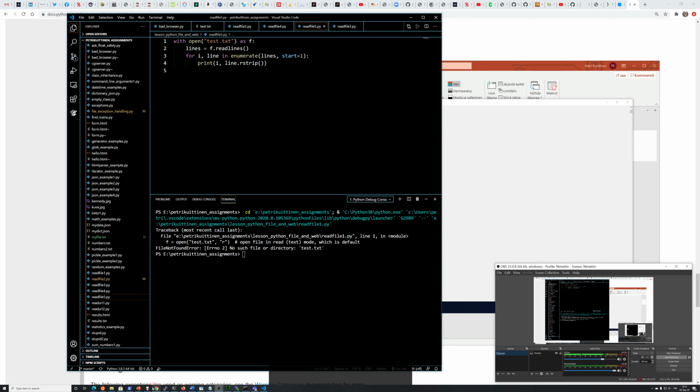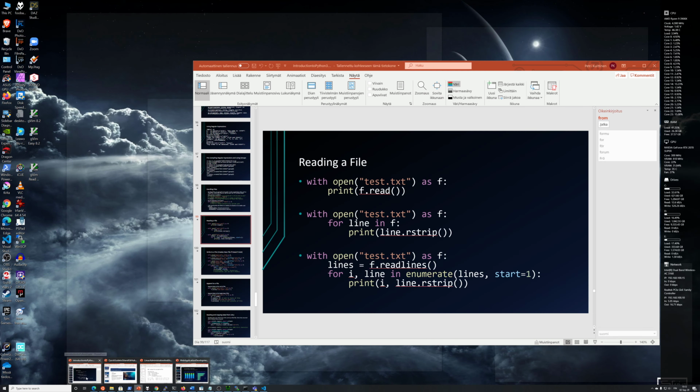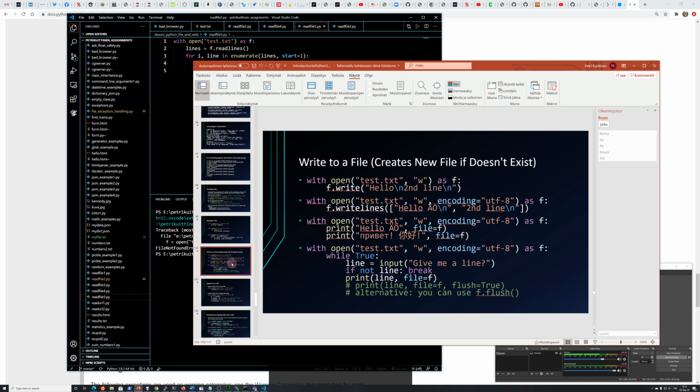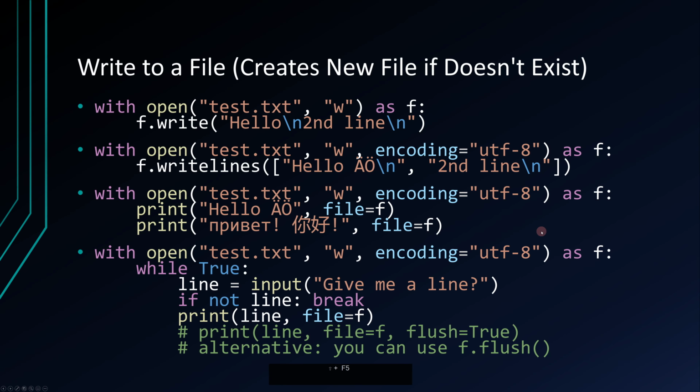Let's go on, because we still have quite a bit of stuff. What about writing to a file? Okay, if you use the W mode, this write mode in Python, what it actually does is that it first checks does this file exist or not, and if it doesn't exist, it creates that file.